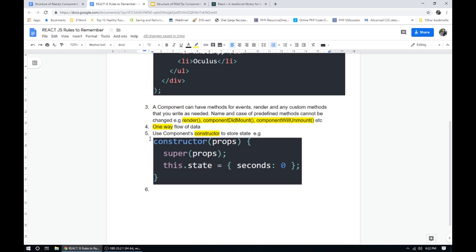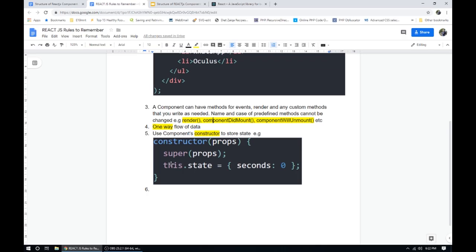The fifth rule is use the component's constructor to store state. You can use the constructor with this super props, meaning you can pass these properties to the parent as well. It is a best practice that you use this statement almost always, unless you know that it is not needed.